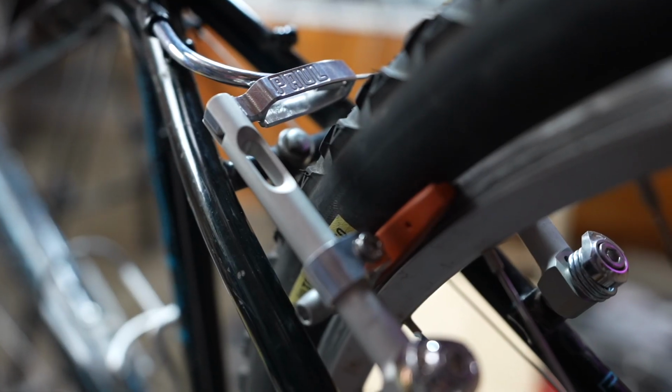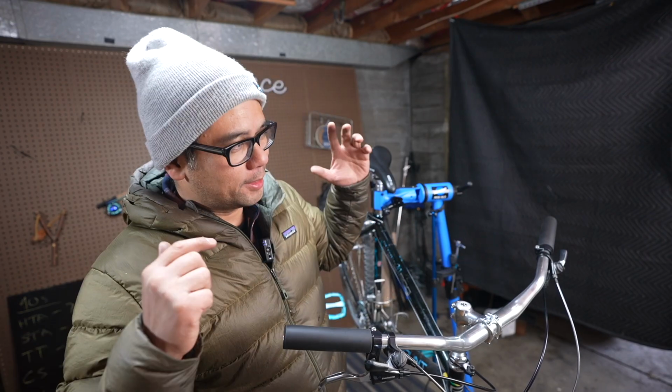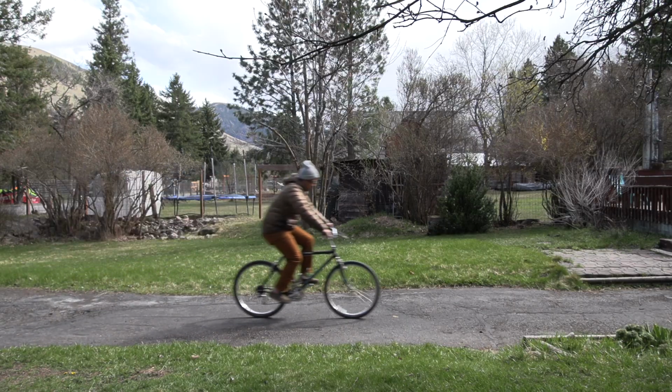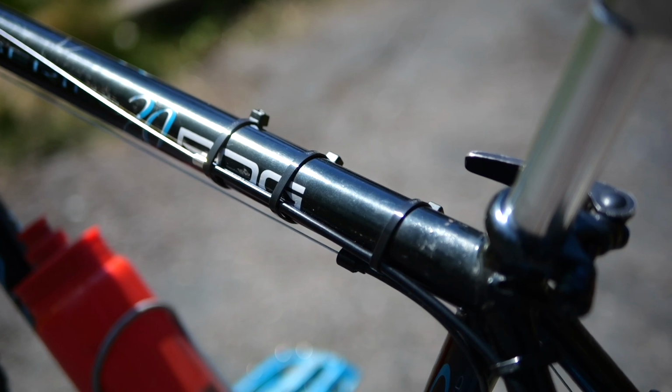So for me, the real test is all about the rear brake. How does it feel and how does it stop? And without trying very hard, I mean, the wheel locks up almost instantaneously. I'd say probably noticeably stronger than the rear cantilevers I was running, the low profiles, which I thought were pretty dang good. It's ridiculous. And this is despite this hacky fix I had to do for the rear cable. So I had to zip tie the housing to the frame.